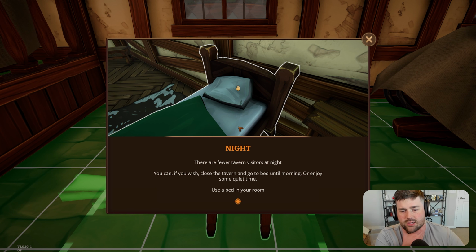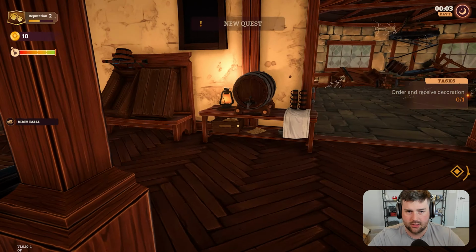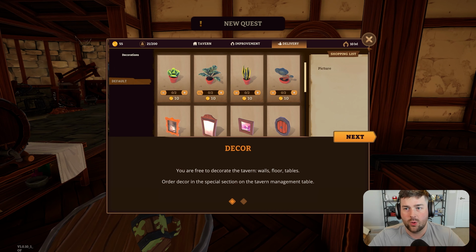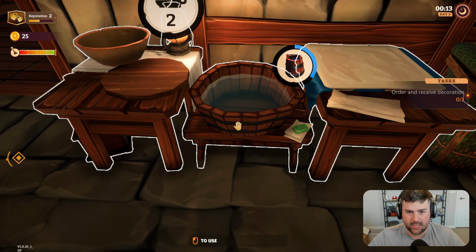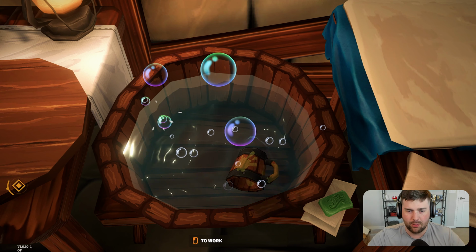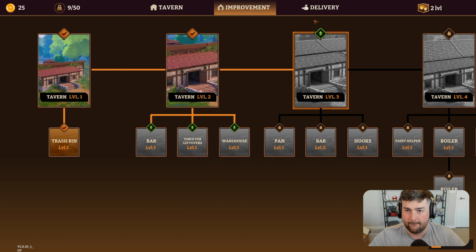There are fewer tavern visitors at night. You can, if you wish, close the tavern and go to bed until morning or enjoy some quiet time. Use a bed in your room. I'm assuming it can go right there. You'd think that the tavern would be open. Decor. Okay, so we need to order and receive a piece of decor. But you'd assume that it'd be open at night. It's a tavern. It's like a bar, you know? All right, we need 9 there. So can we get a piece of decor?